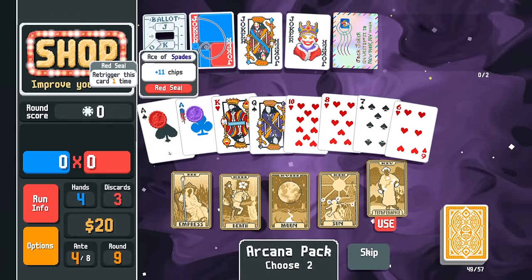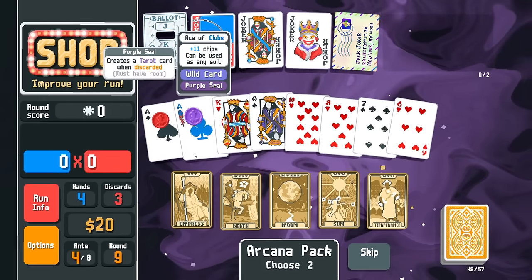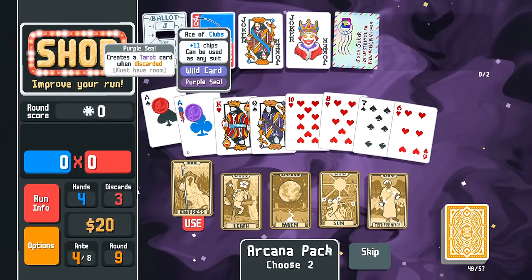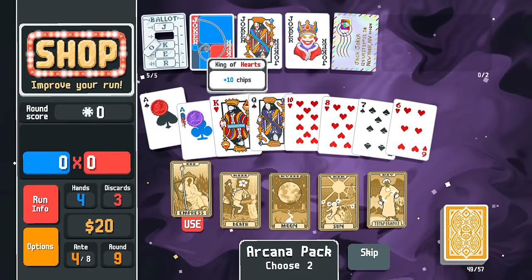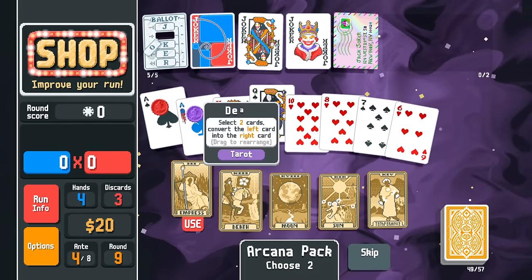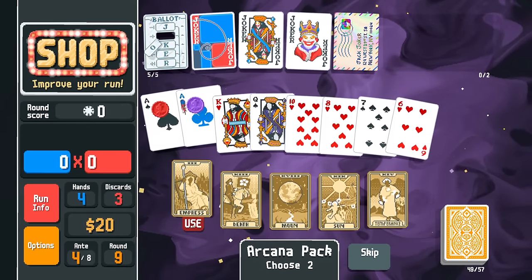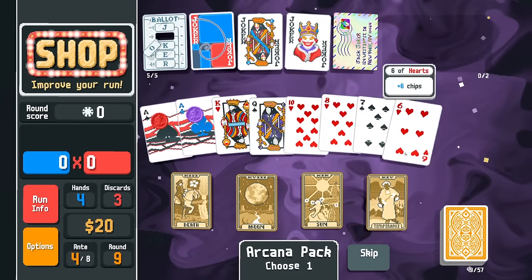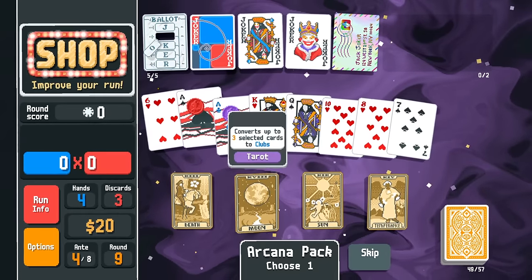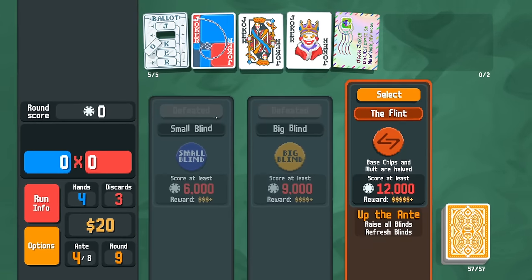Man, it's really tempting to put a multi on this ace here. Let's do that. I can't use it on the wild card because it would take the wild card status away. But don't use it anyway. So we've removed the wild card status there because we can always just discard that. And then we can copy that. Get another Red Seal Ace.